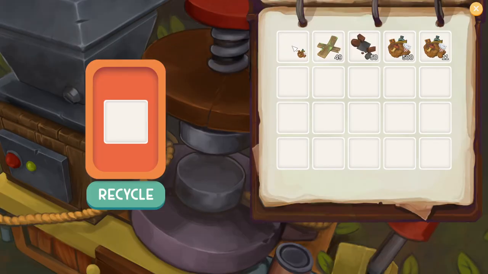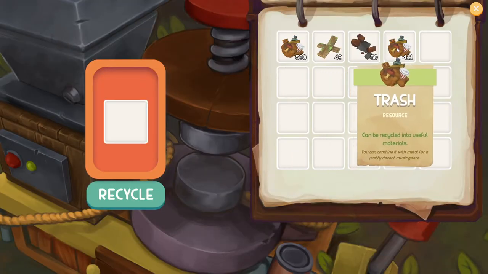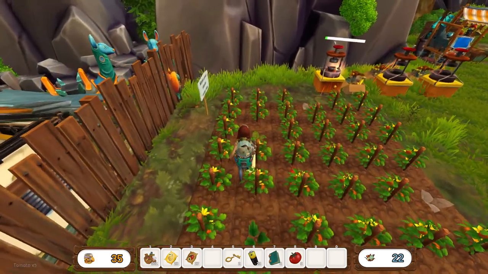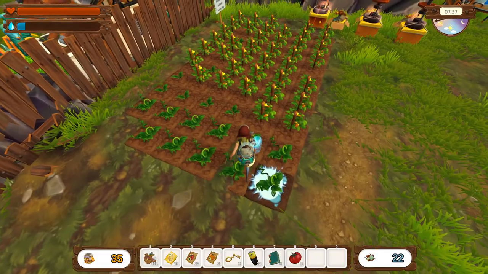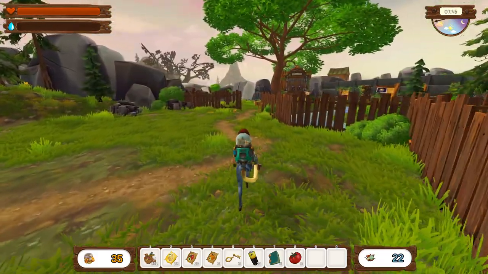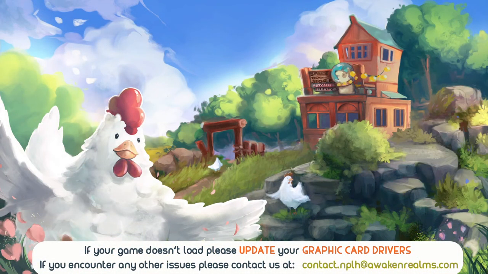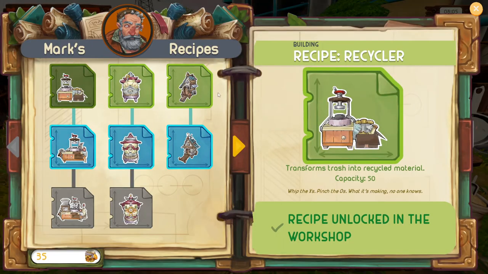All right, what do we have? Let's get these switched out. I see tomatoes ready. So we're actually gonna start here. All right, that was weird. Didn't go far enough. Okay, so we have tomatoes, so let's go get our kitchen. Wait, give me 5 potato seeds? Thanks! Okay, so we can get our kitchen.